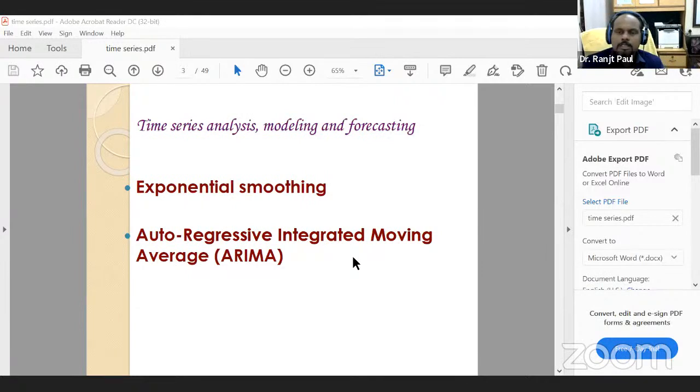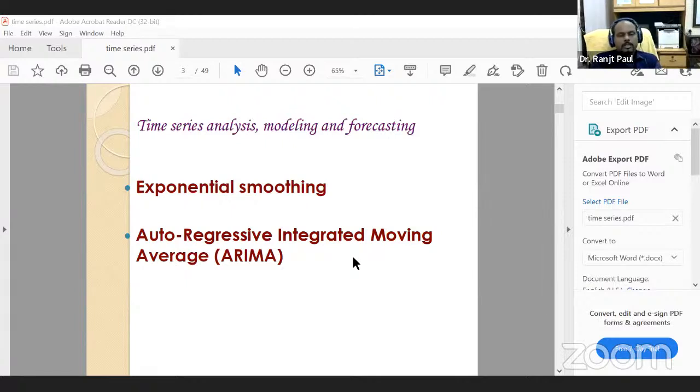For example, in a regression setup, our dependent variable or response variable has to follow a normal distribution. But hardly ever, when we actually analyze our data set in a practical sense or in reality, do we check whether our response variable is following normality or not. But it is to be checked. Similarly, if we have more than one regressor variable in the model, then those regressor variables should be uncorrelated among themselves.